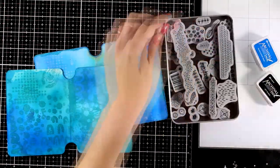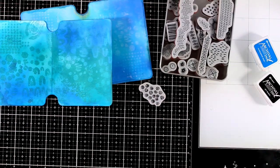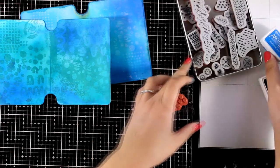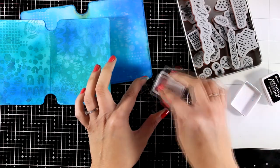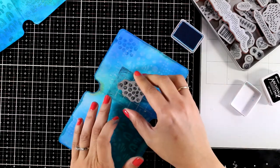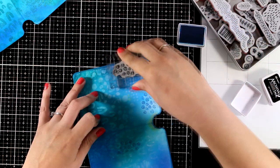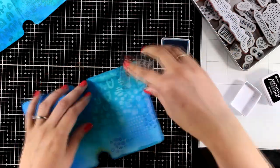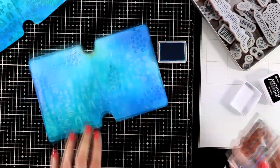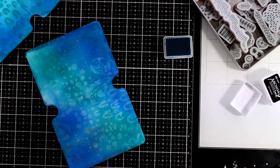Another fun technique is stamping. This is going to add lots of visual texture on the background. For that, I'm using stamps from the Art by Marlene stamp set with all those doodles. I like to keep them in a tin box so that I can grab them easily. I'm going to play with them, and I don't like to stamp with a very vibrant color. Since I want this to still keep it at the background, that's why I'm using a dark blue ink.